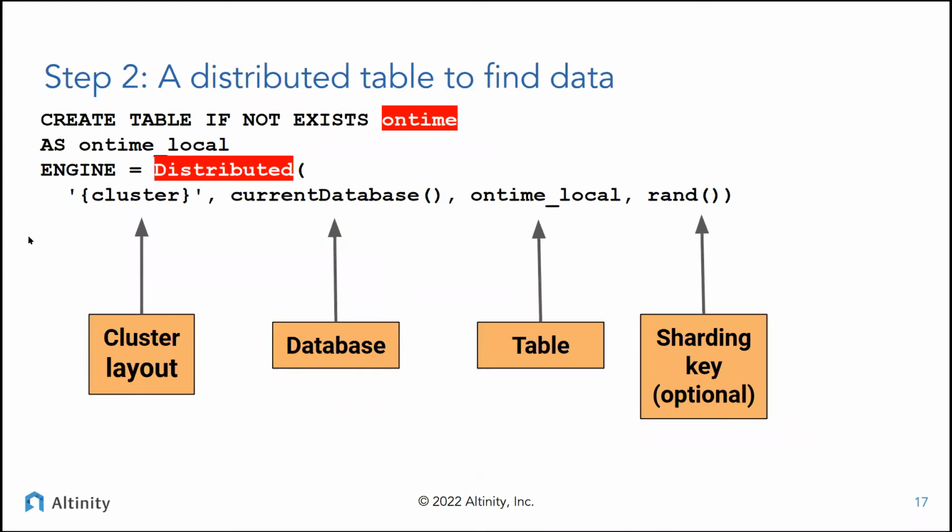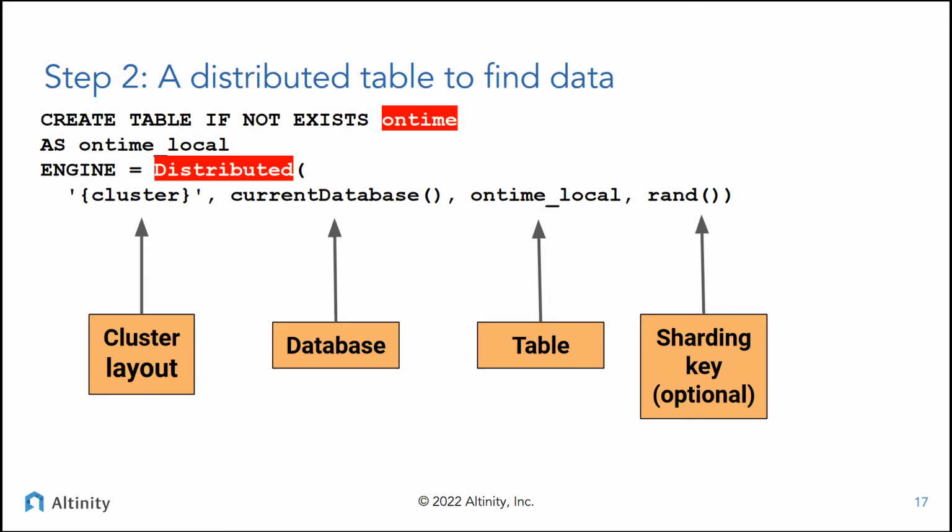So the next thing we want to do, once we have those tables holding the actual data, is create a distributed table to actually find things, to allow us to do selects across all the shards. For this, we create a table using the distributed engine, and the distributed engine is an umbrella table. It just has a name, and it knows which cluster we're using. So this is a collection of shards and replicas. We'll show how that's defined in a second.